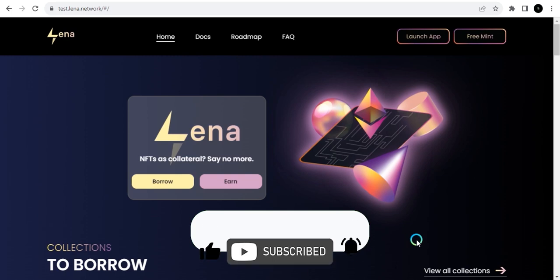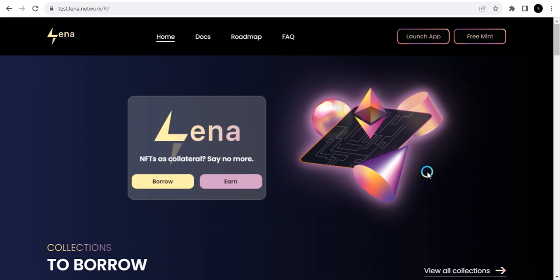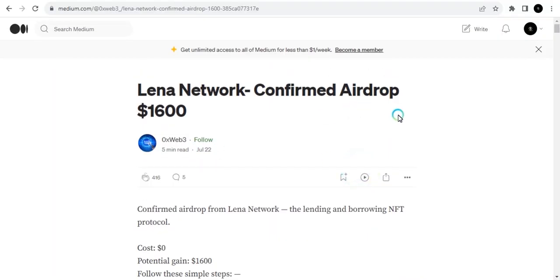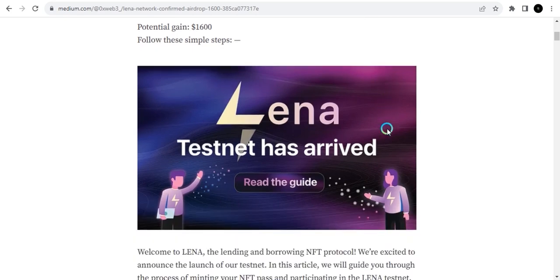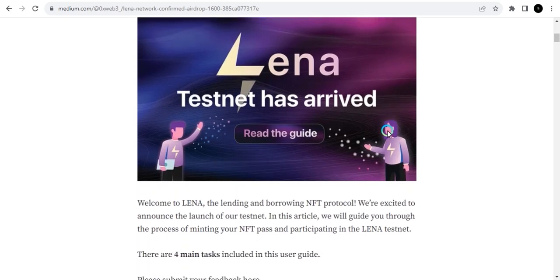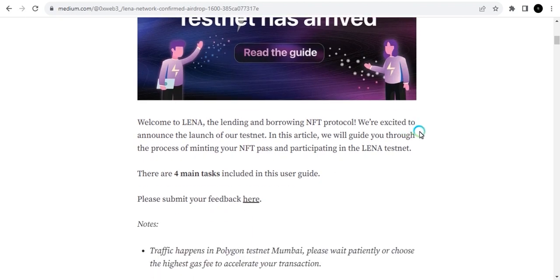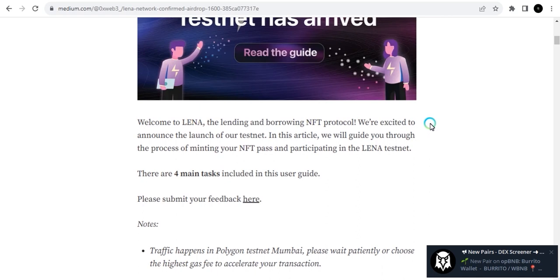Right now, we are on our 0 to $5,000 challenge, and I'm going to be adding this to part of it. So from what I was reading on this, it was like a confirmed airdrop for $1,600. People just put that up to pull people in. But for this, I actually think that we may see opportunities in it. You never know. This is no guarantee, and this is not financial advice. Anything we do here, we're just doing it with the hopes that we can get something.